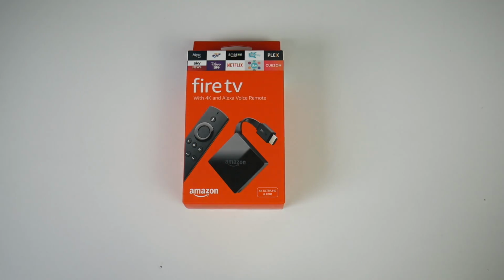So as usual, we'll run our full performance test including streaming, gaming, benchmarks, and we'll see how it ranks in our top TV box performance chart comparing it to other Android TV boxes. So let's begin with the specs. I'll put the specs on the screen so you guys can have a quick read.